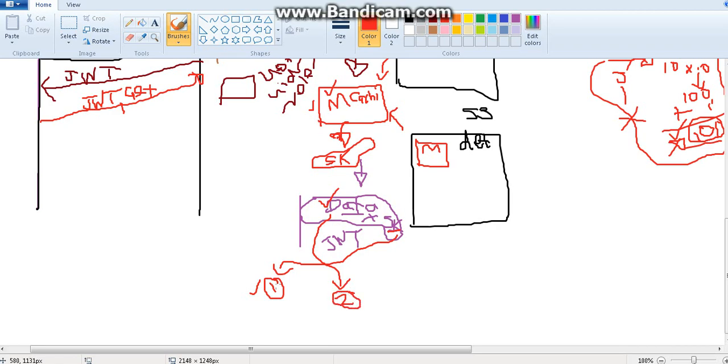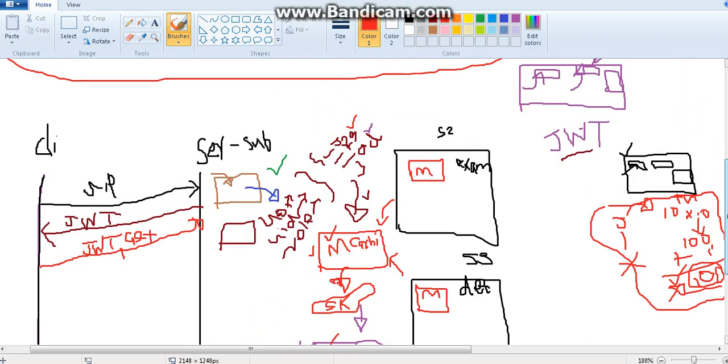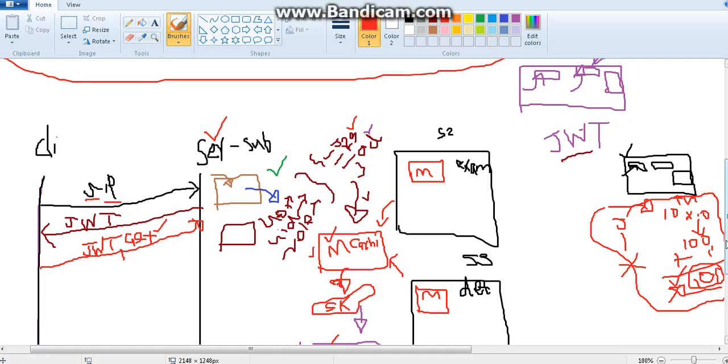That means the user says to the server, this is the secret key you gave to me, and this is the user data you gave to me, my user ID, my role and everything. Both are in the JWT token, take it. Now the server is not sure, we have to validate whether it's correct or not. We have to verify it because we don't know, we can get a fake request. We have to verify this is the same user, the same JWT token we gave him, so that we can authenticate the user to give him the photos through the get request.